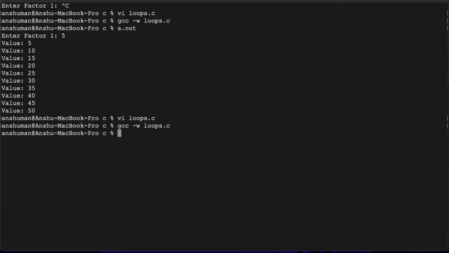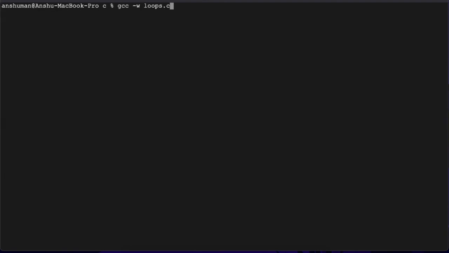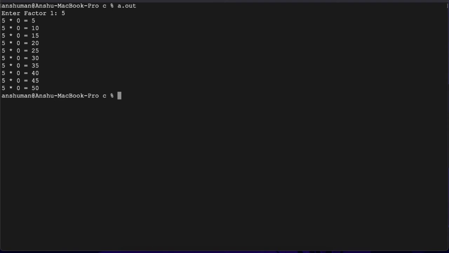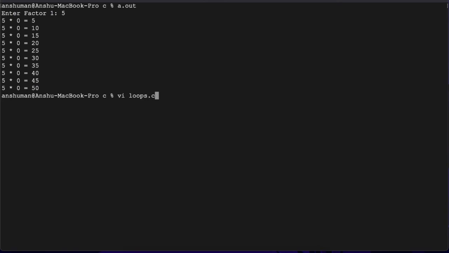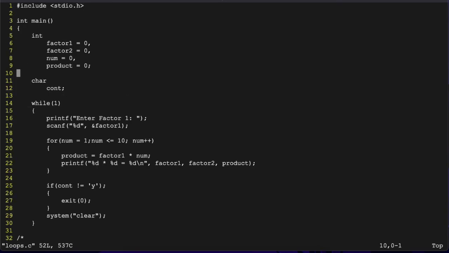There are no compilation errors or warnings, so I can continue. 5. Now you see that it's 0 over here because we did not use factor 2 itself.